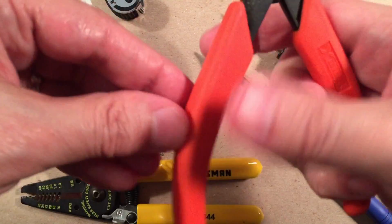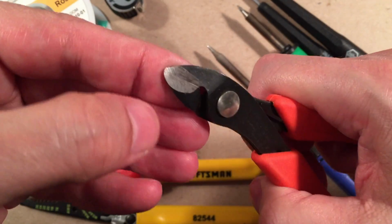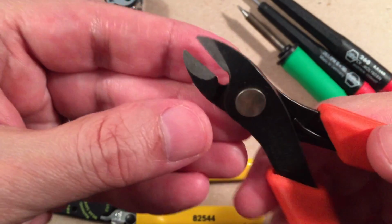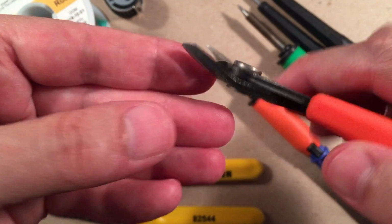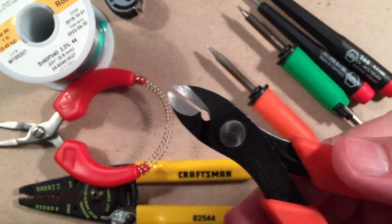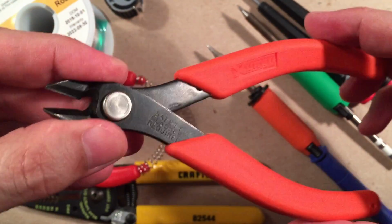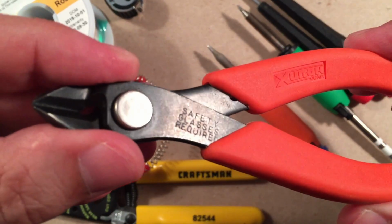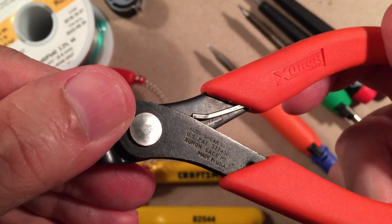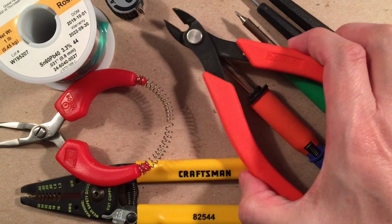Flush cutters, diagonal cutters. These are great. These will help cut the component legs that pass through the board. This will flush cut really nice, really close to the board. Don't use this on any heavy wire, like stainless steel wire. You'll ruin them. Only use them on the tin legs of the components, and you'll be fine. These are made in USA, and use safety glasses too, definitely. But very cool Xuron cutters. I always have these handy, high quality.